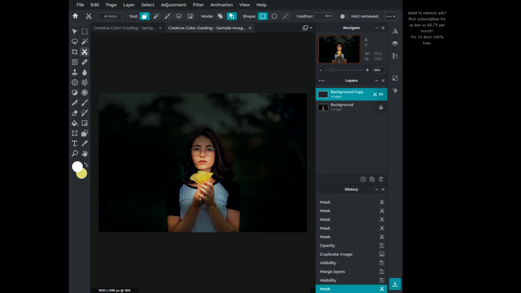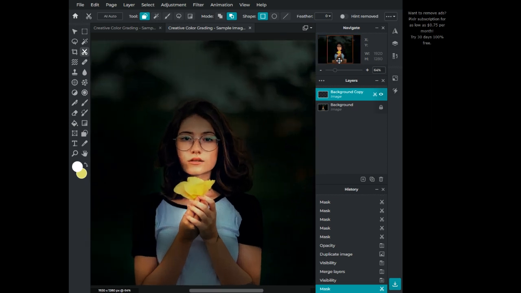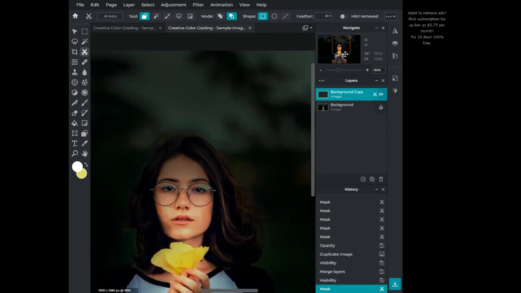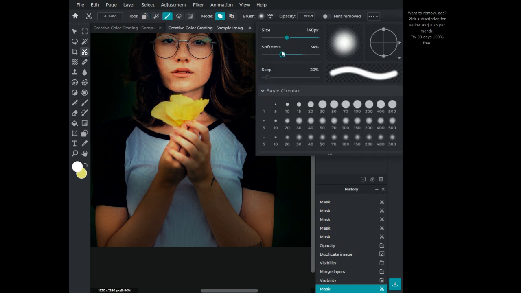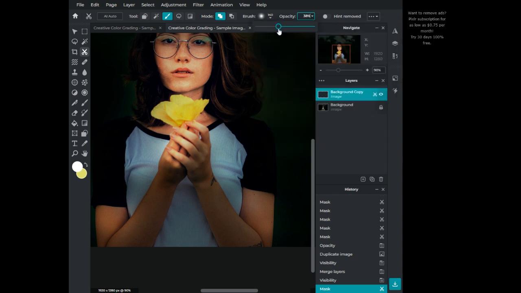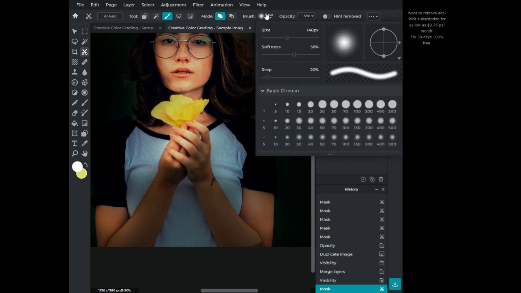Now here you have to create the shadow layer. Do not create a very hard shadow. So we change the opacity to a little bit like 35 and increase the brush size to more.